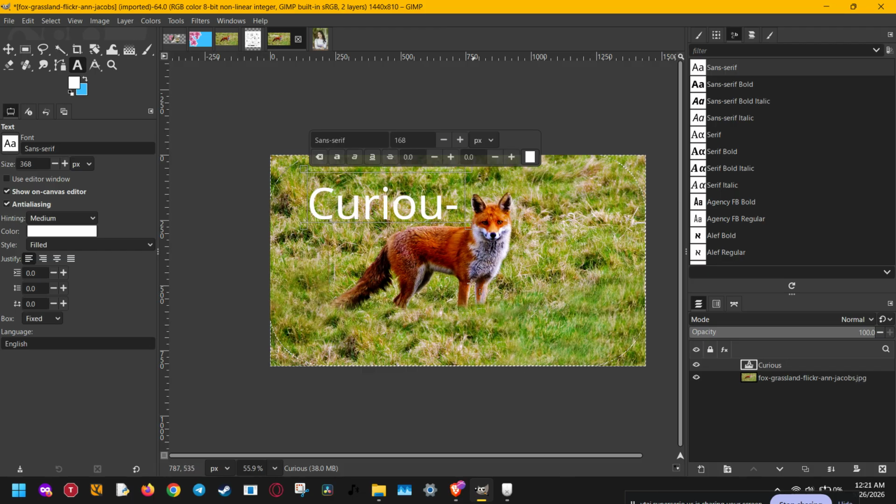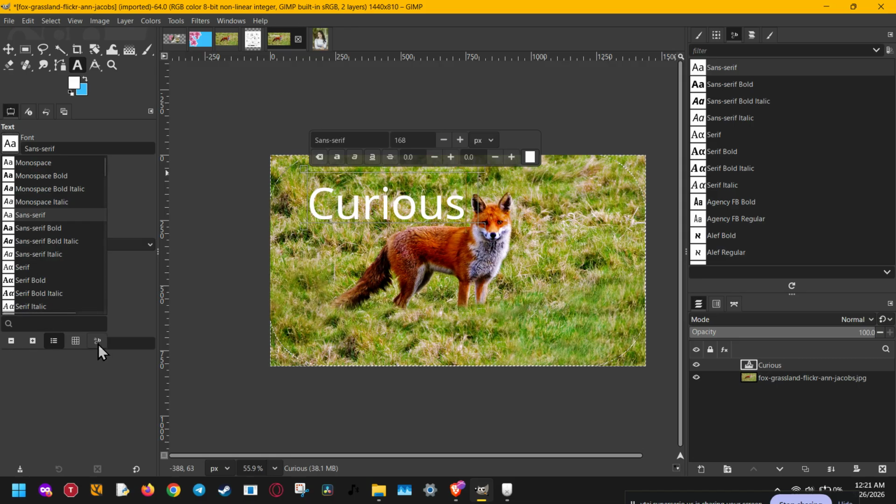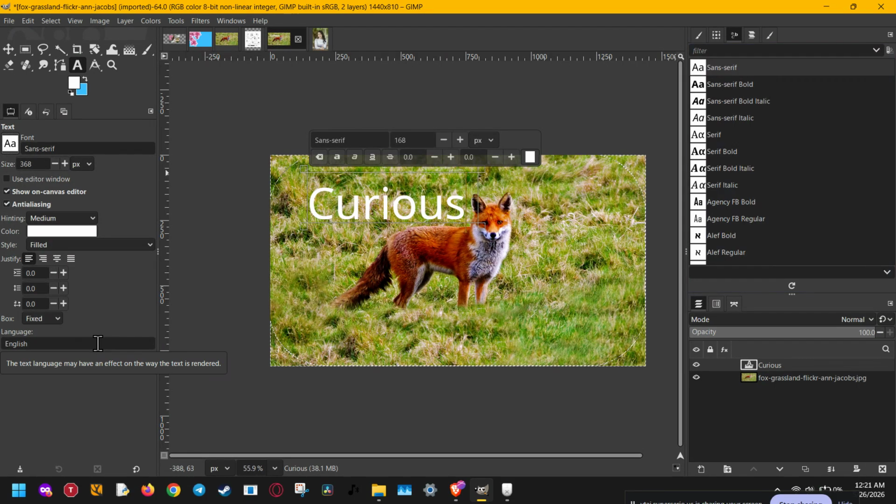If you want to change the font, click the font name box and browse through the fonts installed on your computer. This lets you choose anything from a clean modern style to something bold and decorative. Next, adjust the size. You can use the pixel size slider to make your text larger or smaller depending on your design. If you're working on a thumbnail, you'll probably want bigger text so it stands out clearly. If you're adding a subtle label, a smaller size may look better.